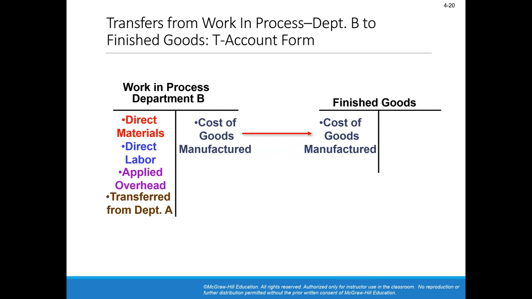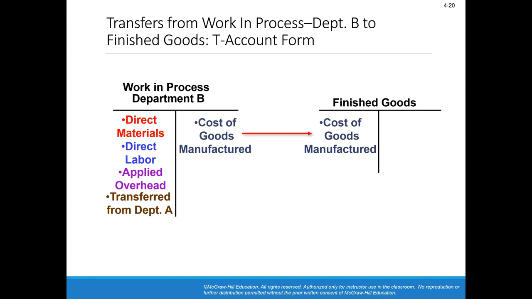All right. So when it's completed in Department B, in our example, that means our product is finished and it's ready for sale as a finished good. So once it's completed in entirety, we want to pull it out. Well, when we do that, we have to calculate what our cost of goods manufactured. We looked at that last week. So we'll figure out what it is. We'll credit the work in process account for Department B, and we'll pull it out and put it over into finished goods. So it's just moving from one asset to another, coming out of work in process, moving into finished goods. So it's the same thing as what we did with job order costing.